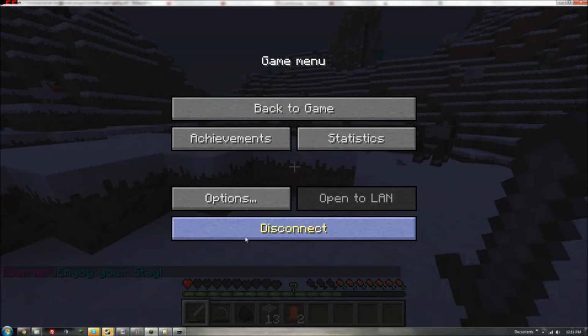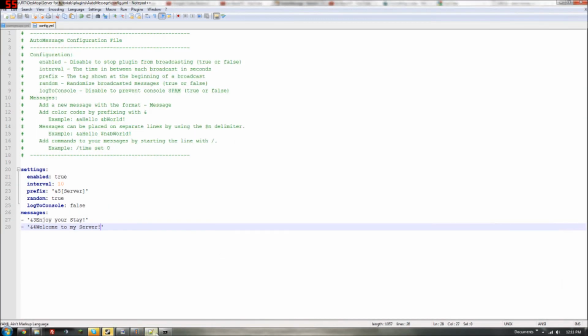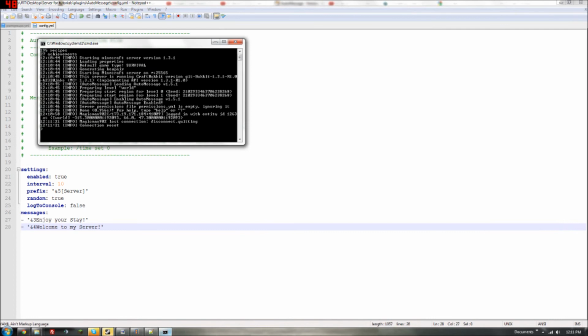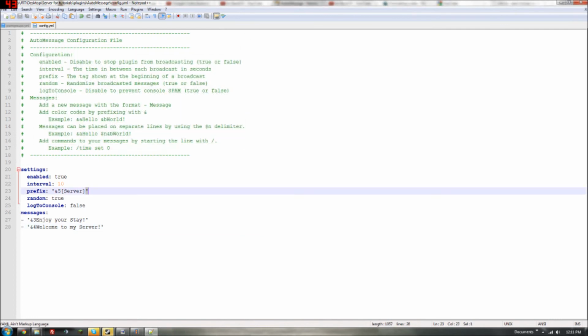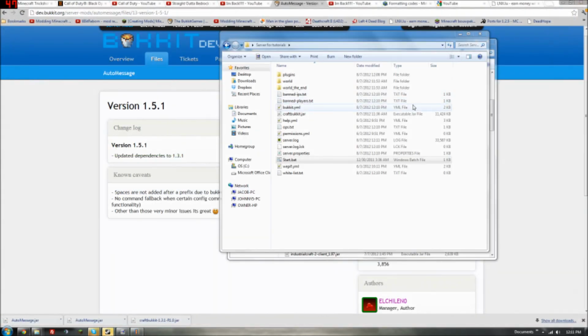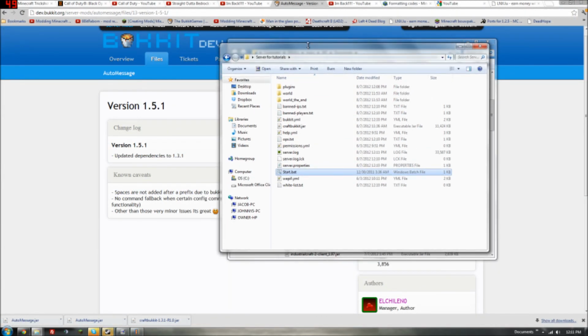I like this space, so I'll show you how to do that real quick. But I'm not gonna reload the server or anything. I'm just gonna show you. So go back in here and you see where whatever your prefix is. And then you have this. There needs to be a space right there. So that's basically it. That will fix the problem. So if you save that again, then run it, which I'm not going to do, that will fix it.